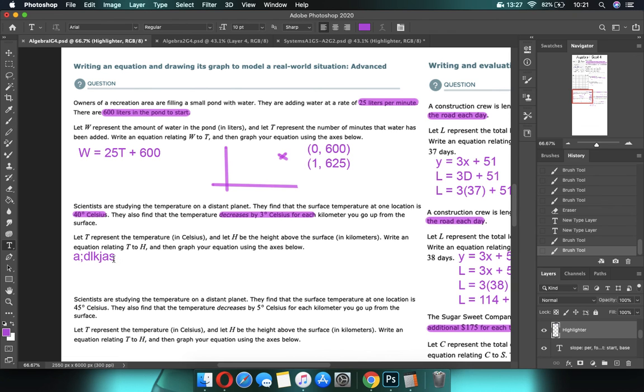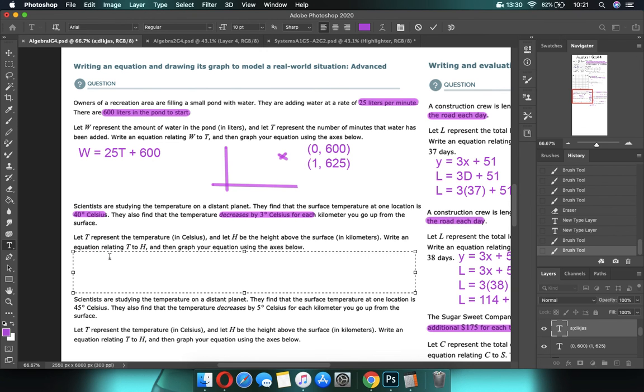All right, so what do we have? We have T equals, we're decreasing by 3, so negative 3 for the Celsius, and then therefore the 40 must be our base price, or excuse me, our base temperature. From there, we're going to be using this button in the software to put in some coordinates. So what is the first coordinate we have? We have the y-intercept, which is 0, 40. Let's see here, and then what's our coordinate after that?